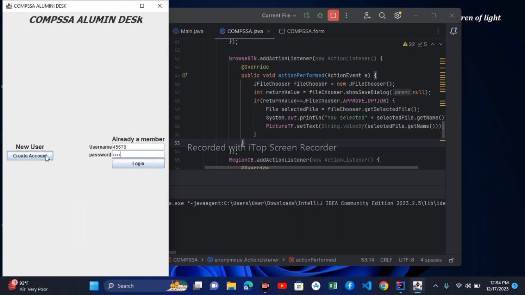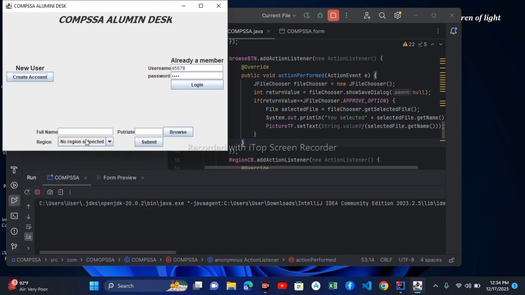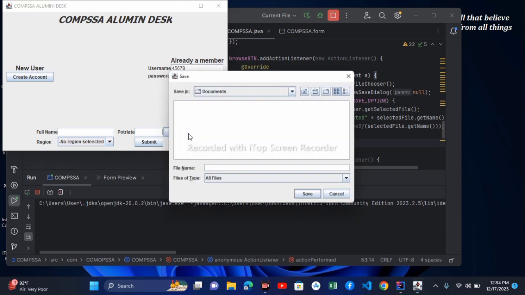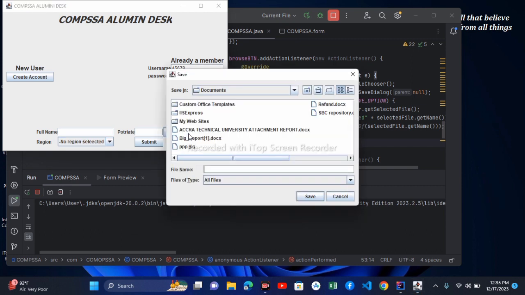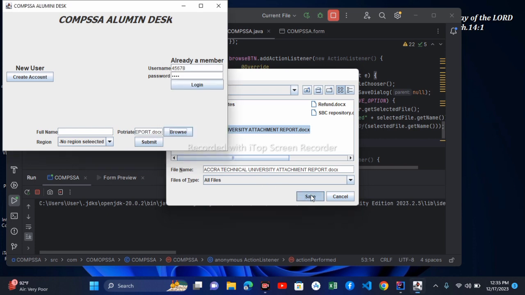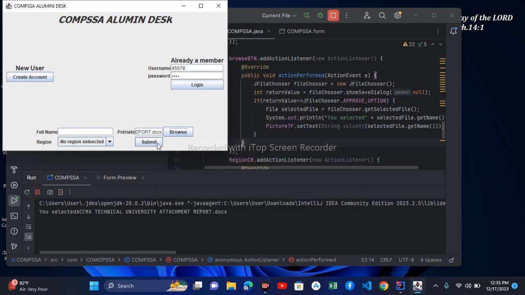Or if you are new, you can click on create account, then you'll be able to fill in your name, select where you are from, and also browse through a list of files on your PC. That is a picture text field. So you can add a picture, and then afterwards you can click on the submit button to submit whatever you have done to create a new account.